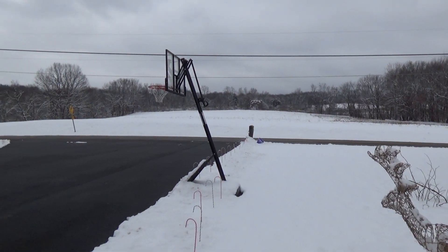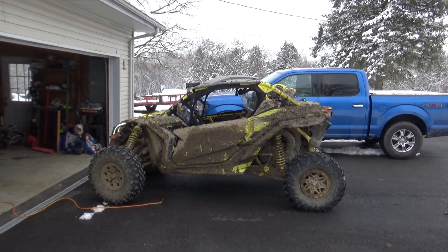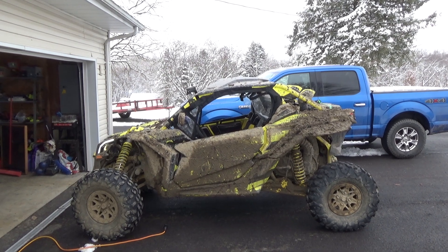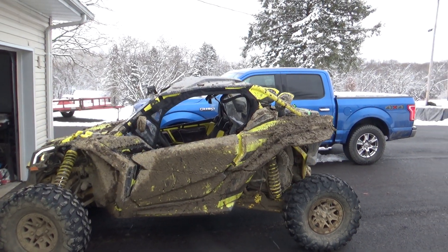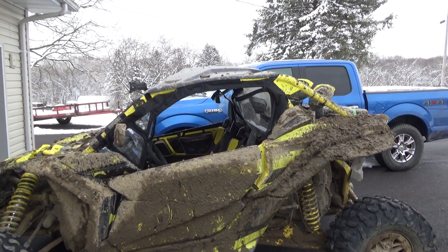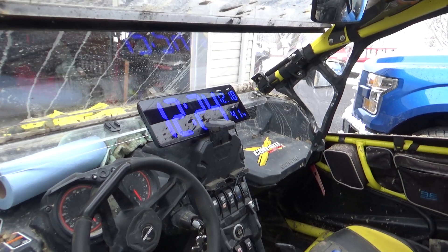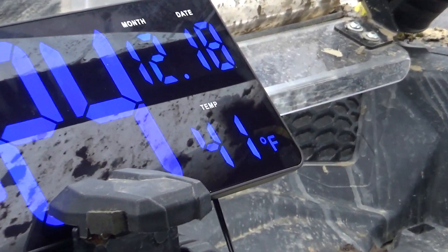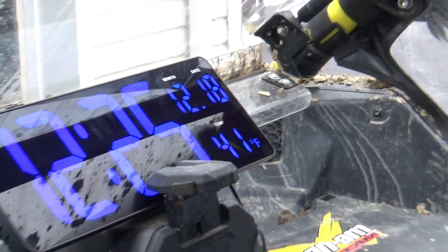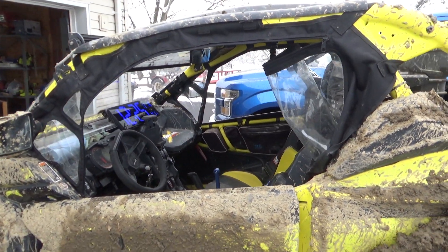Today is December 18th and it is 28 degrees out right now. You can see we've got lots of snow. I'm sure everybody wants to know how much heat does that turbo heater put into the cab. Right now I've got the enclosure open on the side, so I just have a windshield on and the back window, and I've got a clock thermometer in there with the turbo heater running. It's 28 degrees outside, and with the cab open it's 41 degrees — that's 13 degrees warmer with the sides open. I'm going to close the sides and let it do its thing to see how warm it gets.